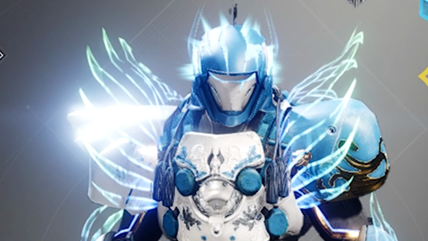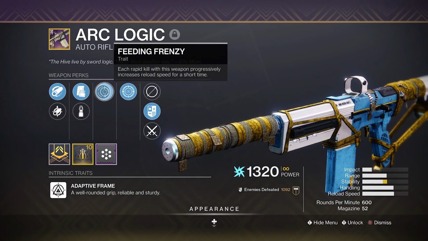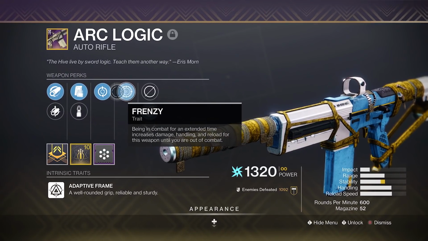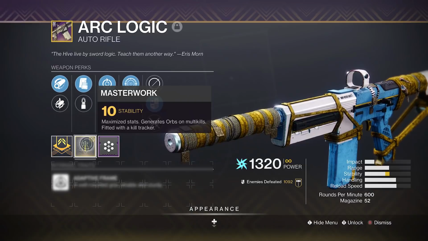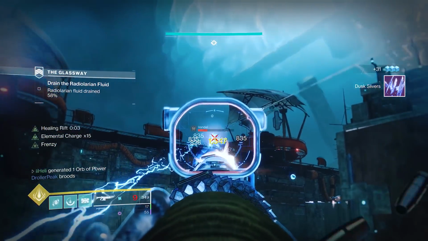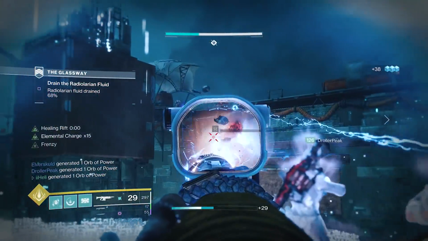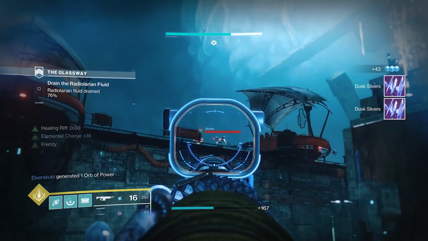Anyway, onto the perks. Why am I slapping my desk? The role I got was the beautiful pairing of Frenzy and Feeding Frenzy, with Tactical Mag for a bit more in the magazine and Hammerforge rifling, with a Stability Masterwork. Chef's kiss, this is absolutely perfect for mindless add clearing, Altar of Sorrows, Strikes, probably Crucible too, although I wouldn't recommend using anything with Frenzy in PvP. The chances of it proccing in time for you to make use of is so slim, it's not worth it, trust me. And no, I don't care if your cousin Larry from Long Island gets Frenzy to proc in Crucible all the time. It ain't realistic and it ain't worth it, okay?